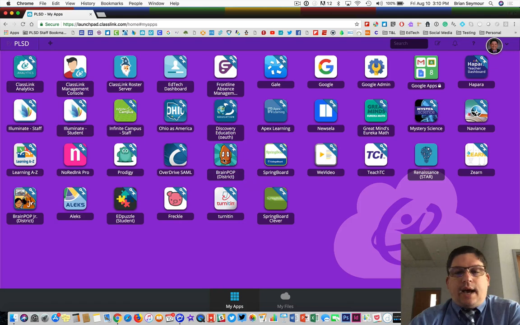Now, the nice thing is I'm able to personalize this down to the individual kid. So if your kid is a special education student, they'll have different apps than the regular ed kids. Fifth graders might have different apps than the fourth graders. EL kids have different apps. So this allows us to get granular down to the point of different kids.